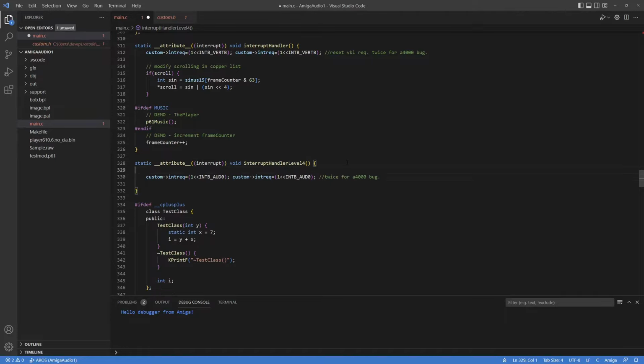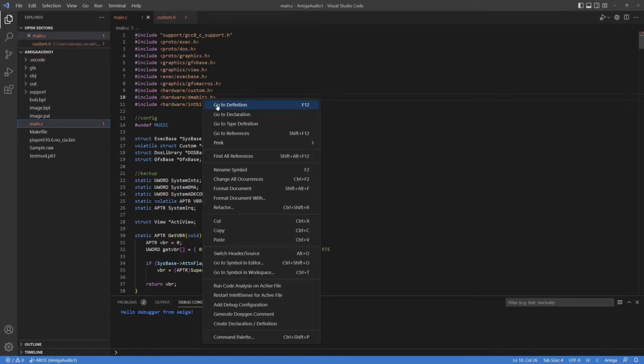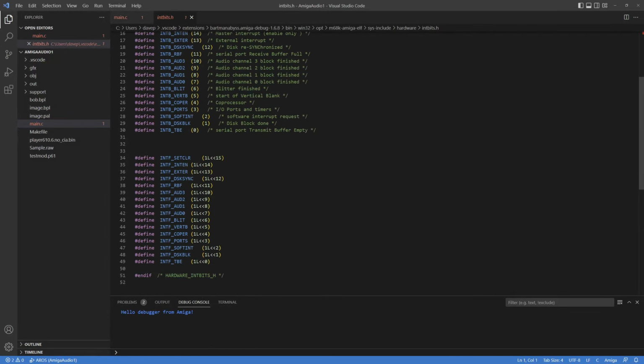And then what we can do, we're going to clear the interrupt, but what we're actually going to do is we're just going to turn the DMA off for that channel. So it's DMA control, and to do that we just set the bit for the thing we want to turn off. In this case, they're shifting this bit left, but we don't actually have to do that because they've actually got one to do that for us. So there's the bit for audio channel 0.